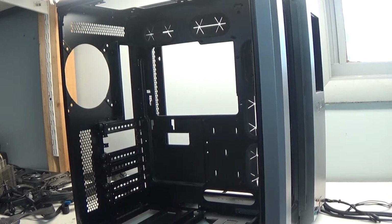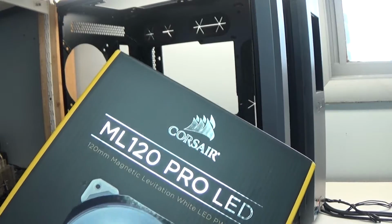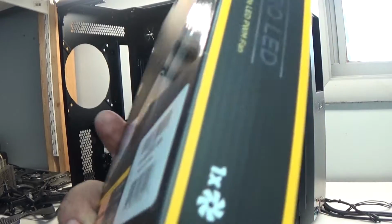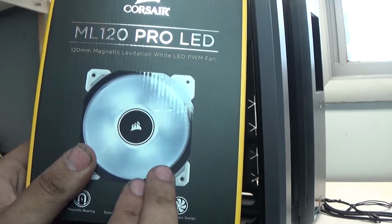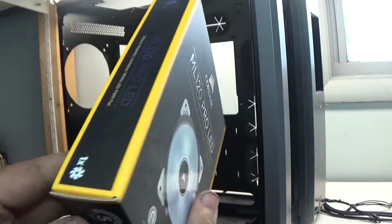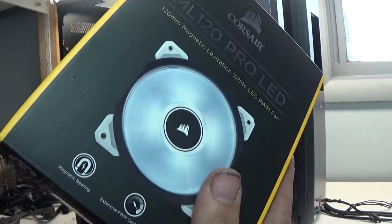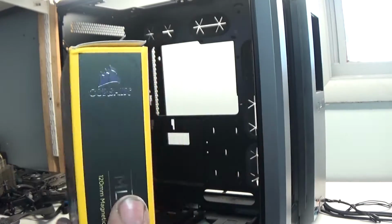So I went ahead and bought all new fans from Corsair, and these are going to be beautiful on this case. I have the ML120 and the ML140, just different sizes of the Pro LED fans, and instead of standard ball bearings, these use magnetic bearings. So it is going to be quite quiet. The only sound produced is from the motor and the air itself, with nothing from the bearings.